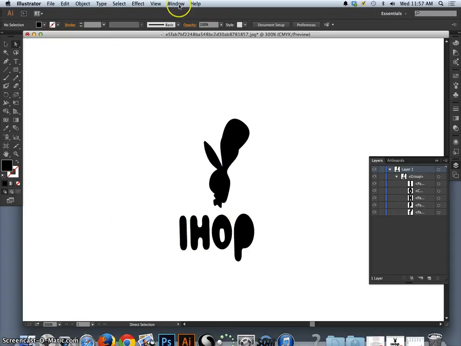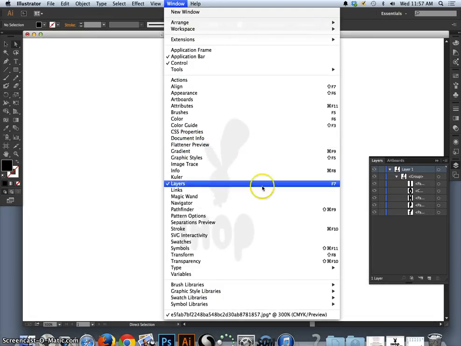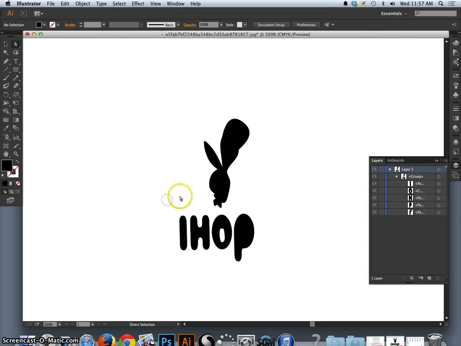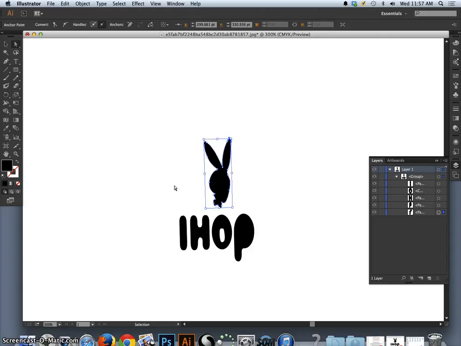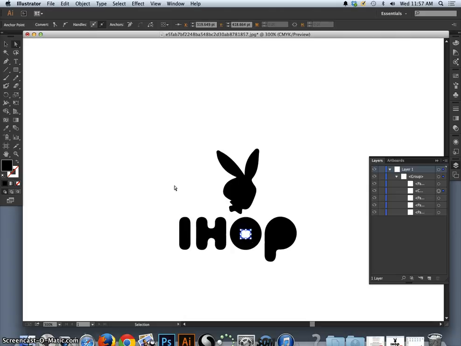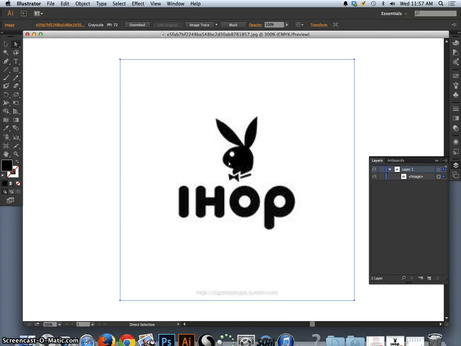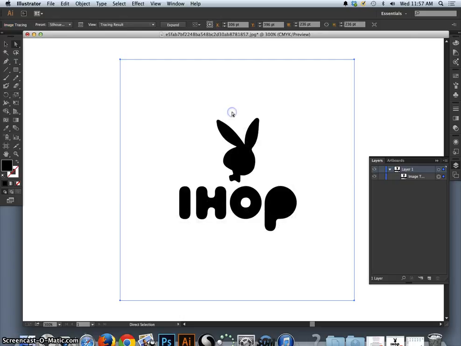We also have a history that we can use. And because Illustrator takes so little memory, if you just hit Command Z, you can, like in other programs other than Photoshop, just keep hitting Command Z and go as many steps back as you want. So I can go all the way back to before I traced the vector. Now what if I wanted to trace a better vector? So I go to Image Trace, I say Silhouettes, and it shows me that.